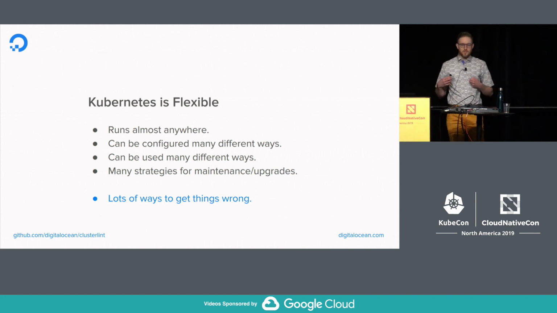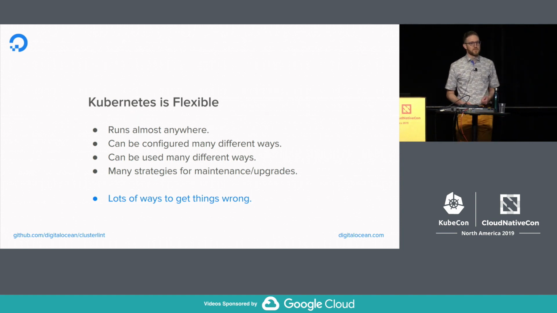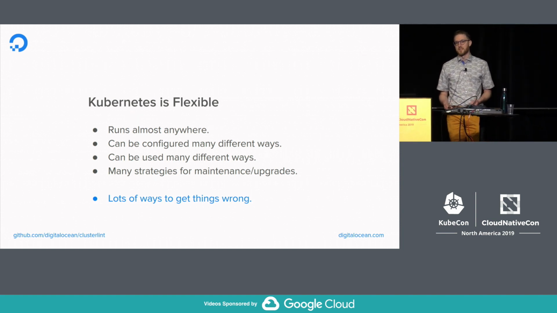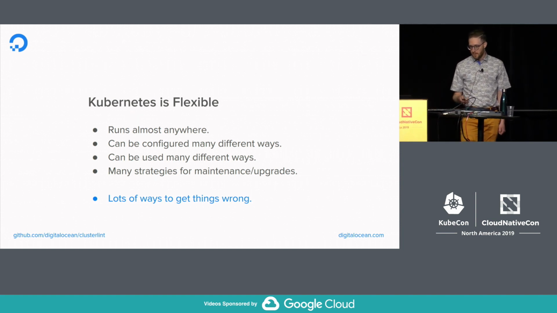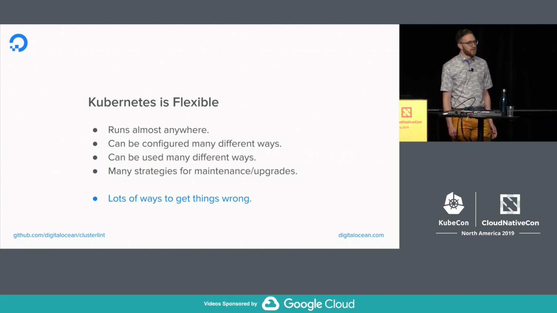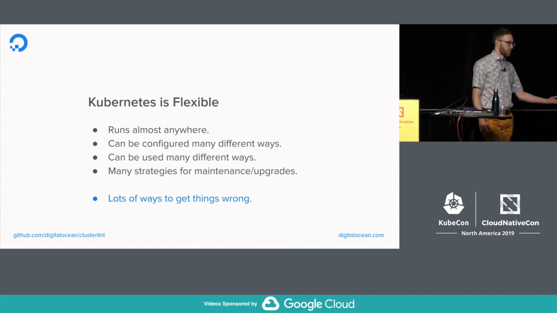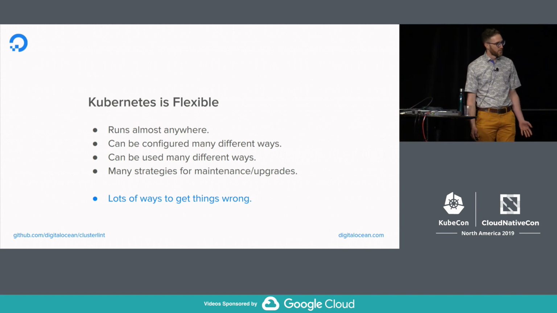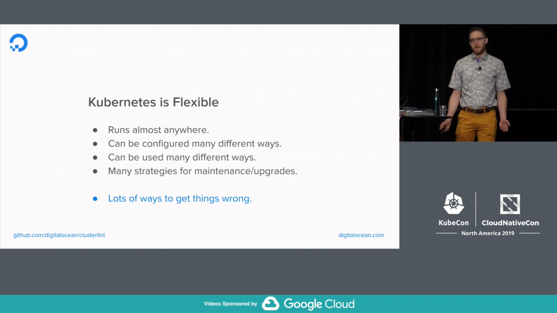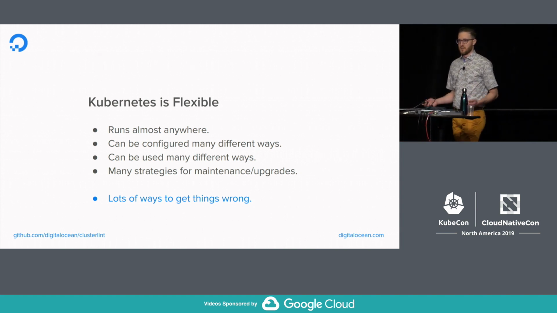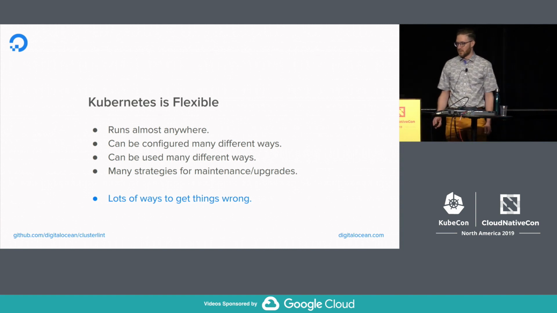What this all adds up to is that there's a lot of ways to get things wrong in Kubernetes. And if you get things wrong, you're going to have unexpected downtime for your application. And it's also hard to define best practices and sort of say, if you do this, you'll be fine, because depending on your environment, depending on your configuration, that might or might not be true. There's kind of different things you need to set up depending on your environment to keep your application safe.